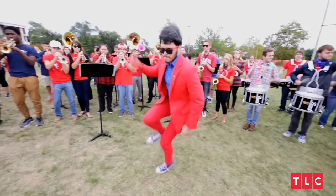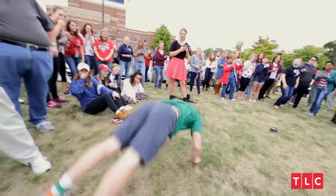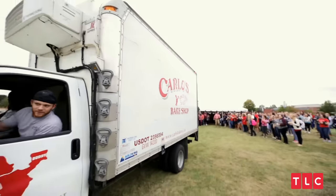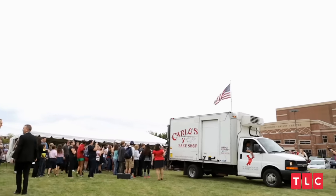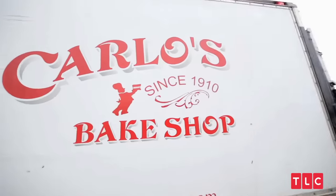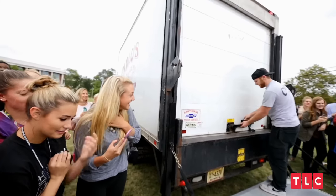We're here at Shenandoah University. We're waiting for the cake to come. The students are starting to pile in and they're really excited. And I can't wait to see what it looks like. Shenandoah University is celebrating finishing up their fundraising to get new pianos with a life-size piano cake. Very excited people. I sent Matt on this delivery to Virginia. And all I can say is, Matt better have gotten it there in one piece.